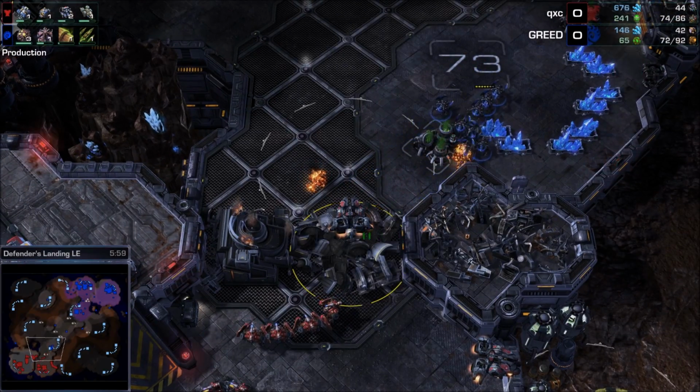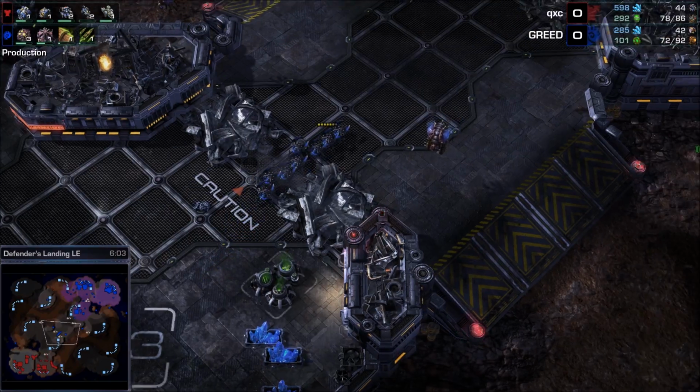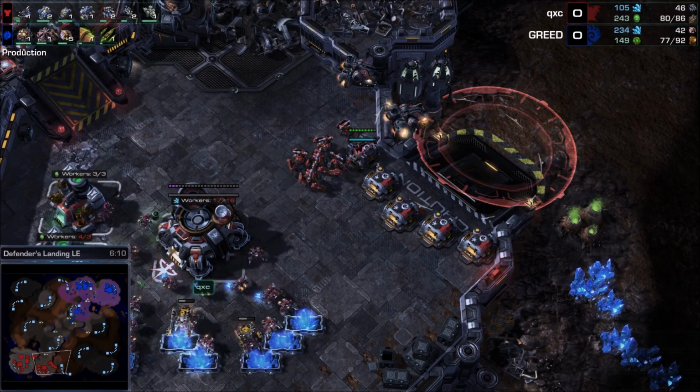Oh, Roaches try to come in, but the combination of the collapsed debris and the Liberator forcing them to go home or possibly take the long way around and try to attack up in this way where there is the Great Wall of Supply Depots. So well defended so far by QXC.